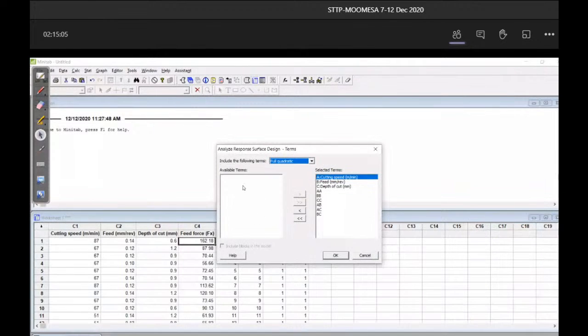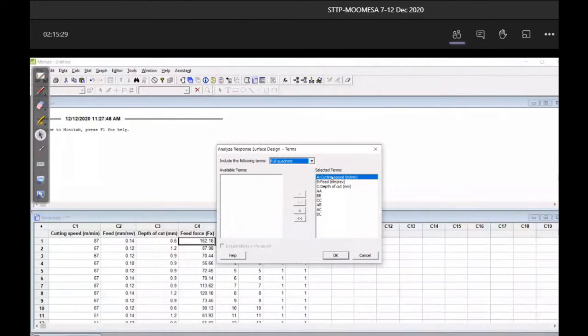In older versions of Minitab, all available terms will be displayed here, and whatever term you want to add during modeling, you can include on this side. Since this is a newer version, not the latest, I can say this is version 16 only, in version 16 all variables are selected by default.